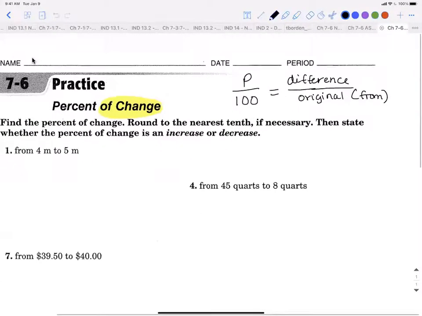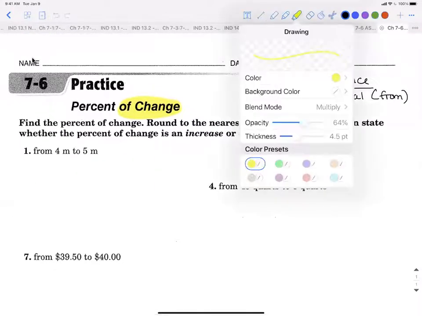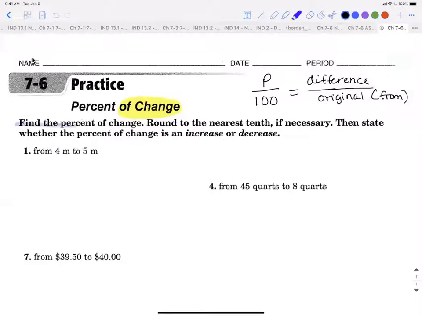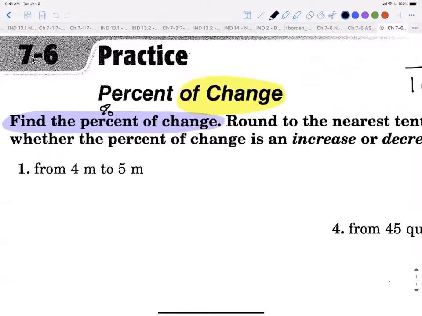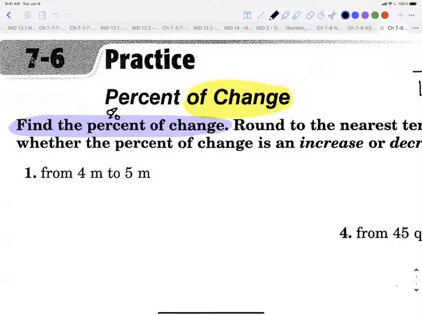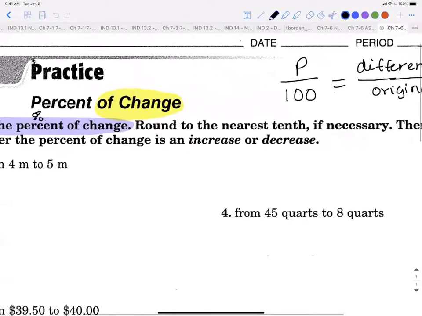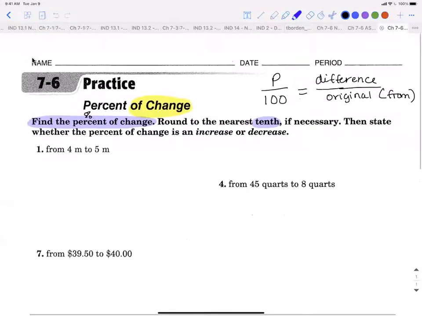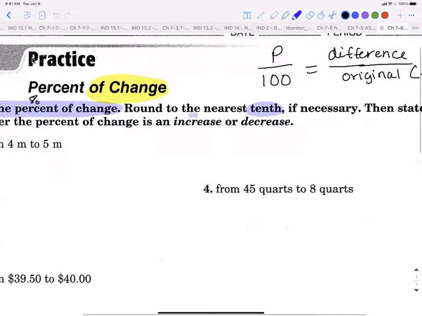So we can still sort of use it. And then if you'll notice a couple things in the instructions, because I always like to point out a few things. One is, what's it asking us? It's asking us to find the percent of change. Since we are finding the percent of change, that tells us that every single one of our answers needs to be in the form of a percent. Also, it tells us to round to the nearest tenth. So we need to keep that in mind when we're writing our final answer. And then it also says, state whether or not the percent of change is an increase or a decrease.